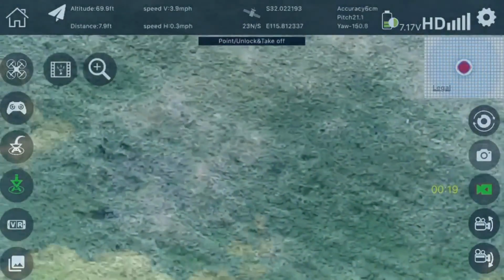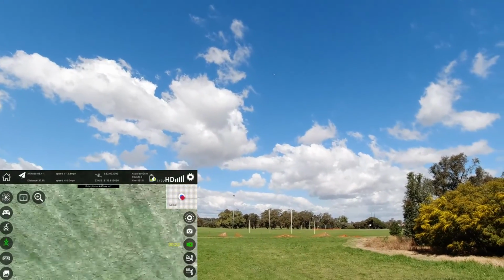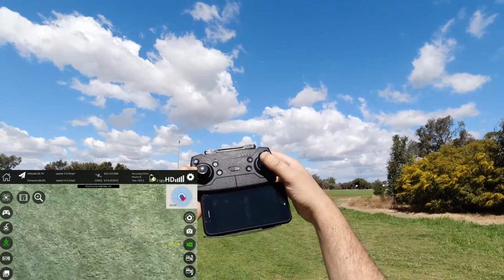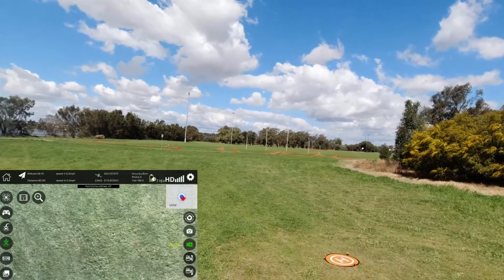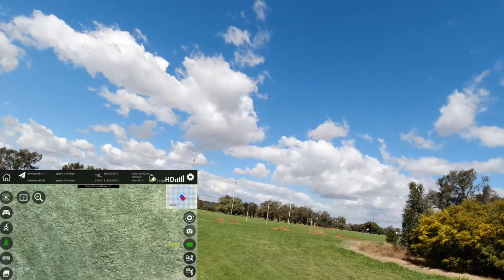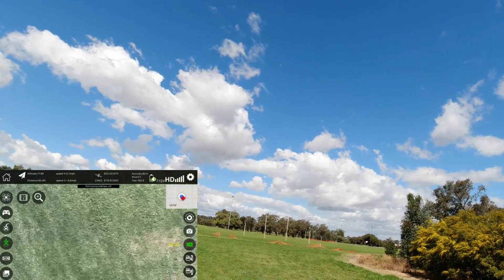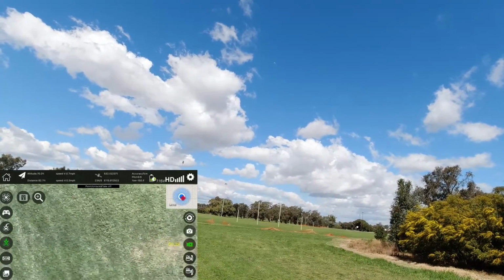But we can fly it. So it's capped the height at about, I don't know, 30 meters. And that is it. So about 30 meters up, 30 meters out. You've got a 30 meter little bubble here where she can fly. See, that's as high as I can go. That's as far as I can go. Can't go higher, can't go further.